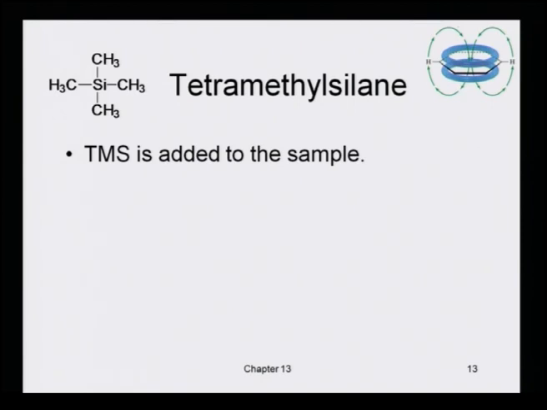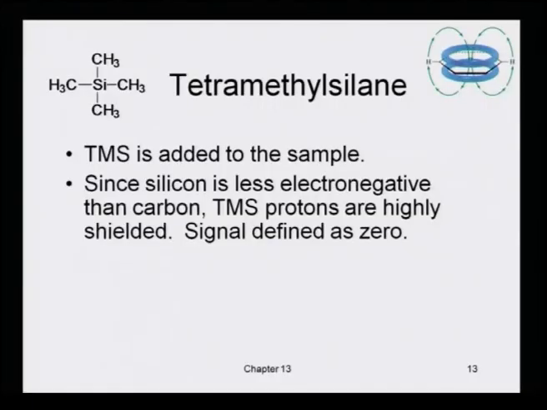Why? Because nothing can be lower than TMS, and you will see that in TMS all the protons have the same environment, and therefore, it gives only one peak. There is no splitting. All the methyls are the same, and all the 12 H are the same. Therefore, it acts as the standard starting point of any NMR spectra.